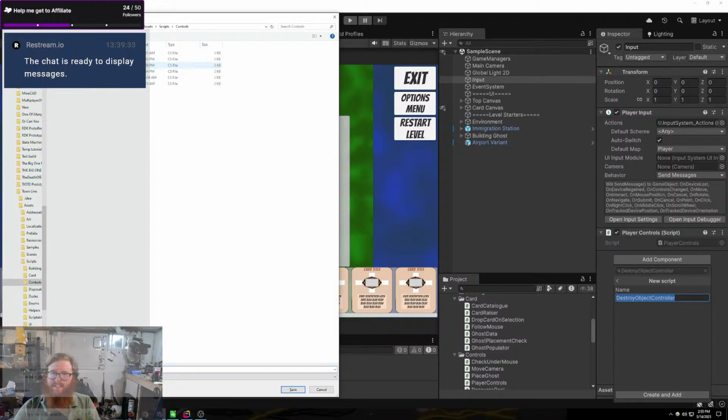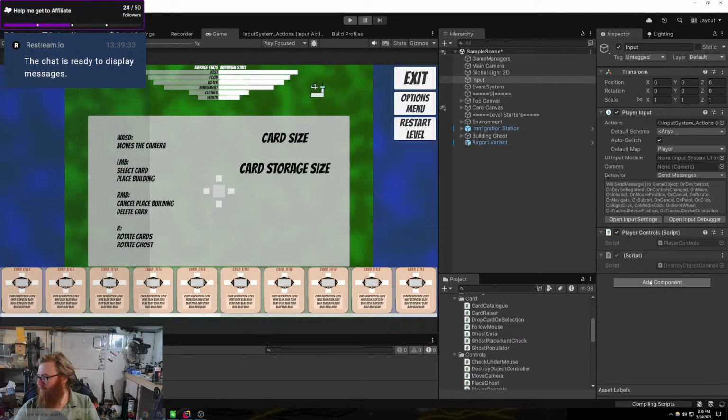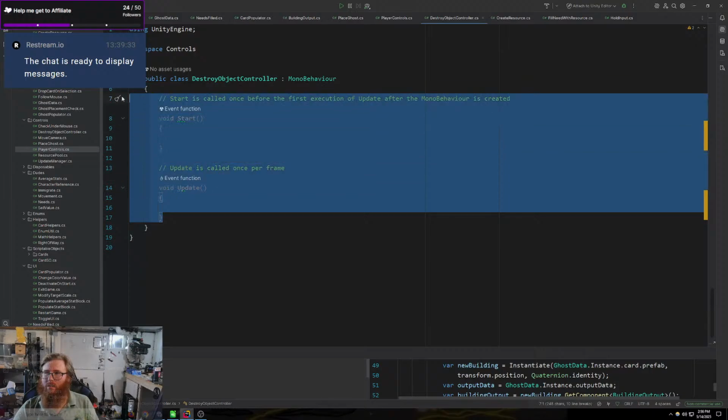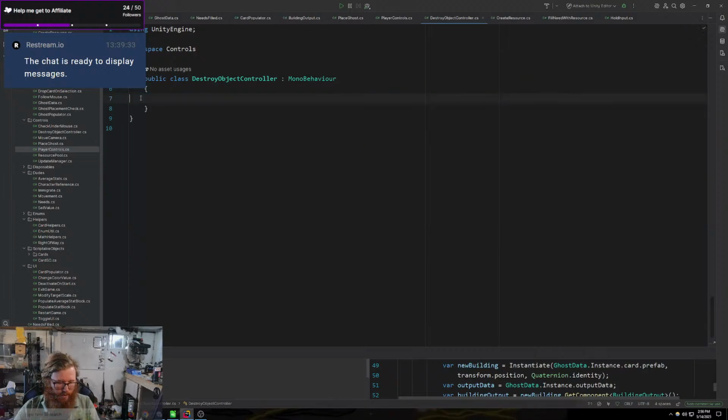Oh, yeah, it's going to be in controls. Okay, so what do we want this to do? What's going to be involved here? Okay, so what we're going to do is get the mouse position. When we right click, get the mouse position.